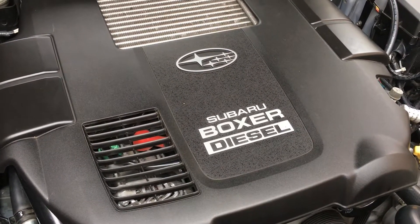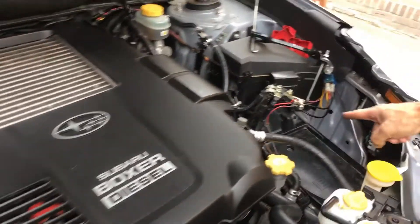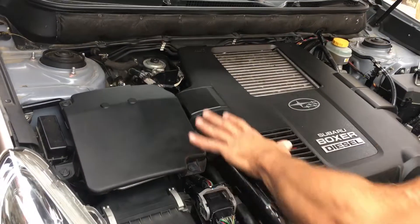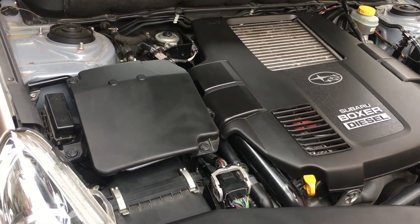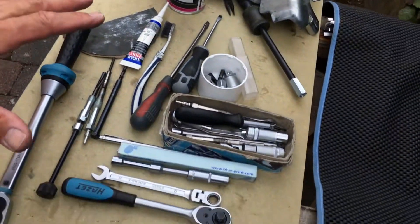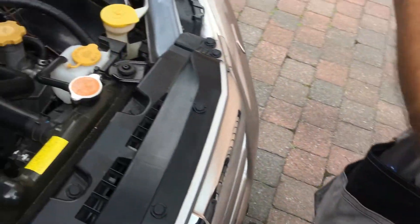So I divided this video in three parts. The easy part you can see here has been already removed to get access to the Glowplex. I will come on that later, but more importantly, maybe all the viewers might face some difficulties to get access to the Glowplex on the left side — it's a bunch of stuff to be removed. My aim is to help you and make you aware that this job is absolutely accessible to many of us with basic tools. Getting the right tools is the job half done.